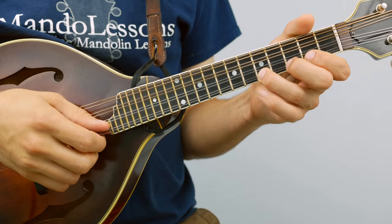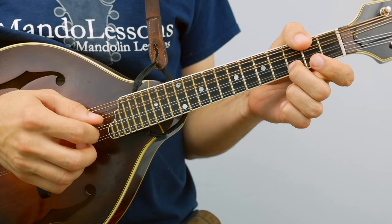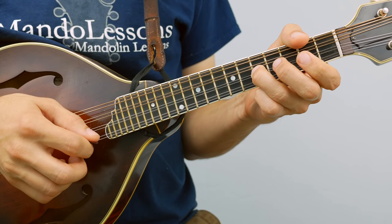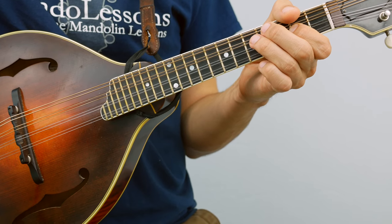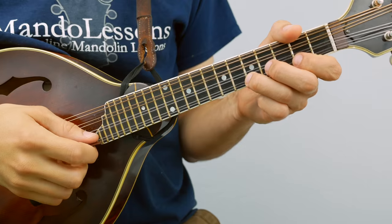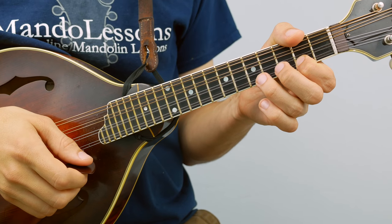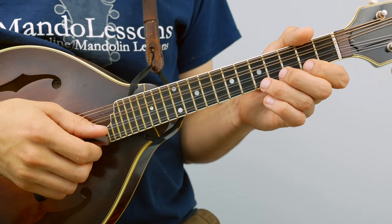Next phrase. So that's very similar to the ending of the first half of the A, just a couple of different pickup notes. 5-3 down to the 2. Once you get to the 2, it's that same descending scale pattern.